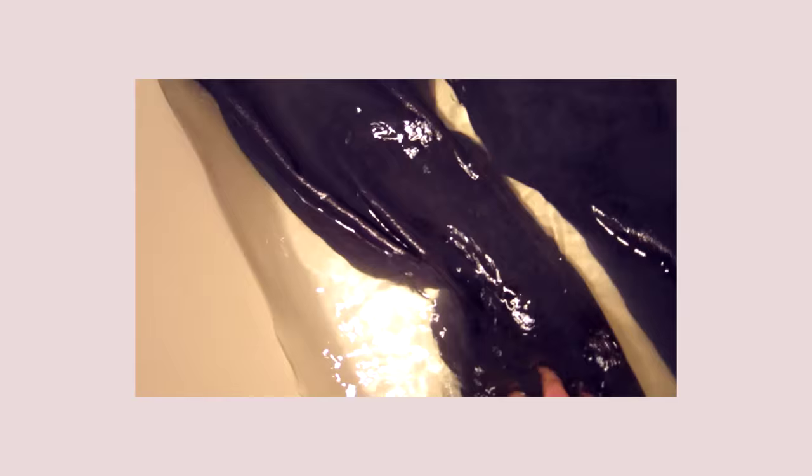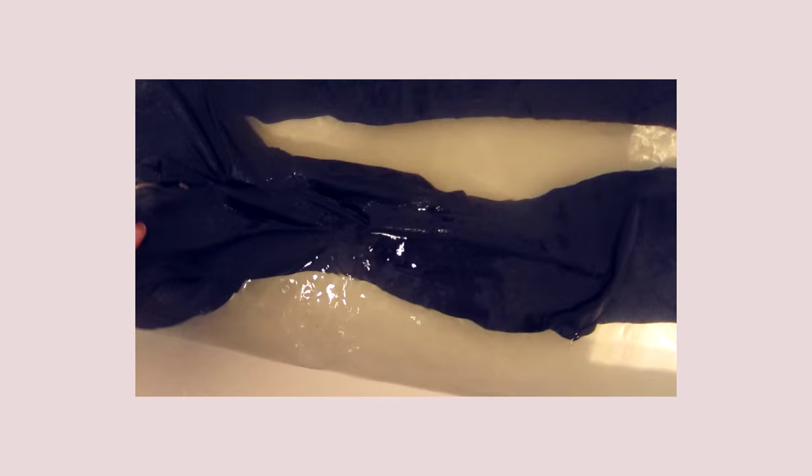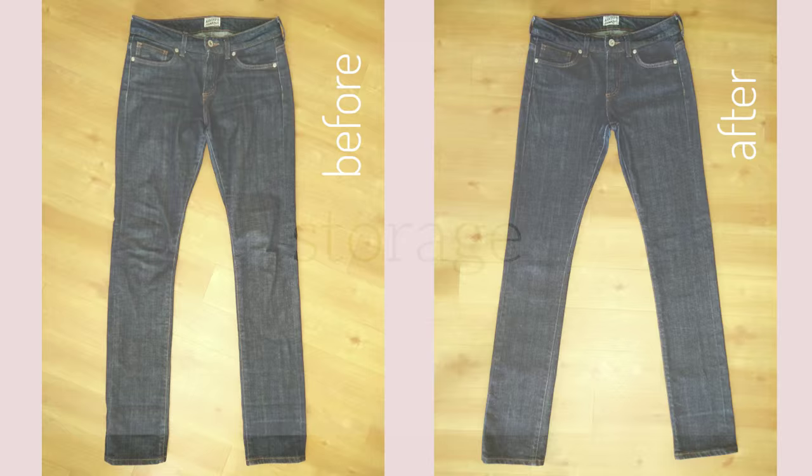So these are the jeans I've worn for just under a year without washing them. They have a little bit of a smell, but it's sort of just a neutral, neutral life smell — it doesn't smell particularly bad. It's pretty amazing; I honestly thought after a year of not washing something it would just stink horribly, but I'm very pleasantly surprised with this experiment. The jeans are currently soaking in lukewarm water with salt and some detergent. I honestly thought the water was going to be a lot dirtier — it's kind of hard to see on camera, but I thought the water was going to be brown and blue.